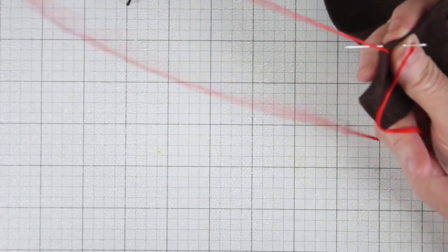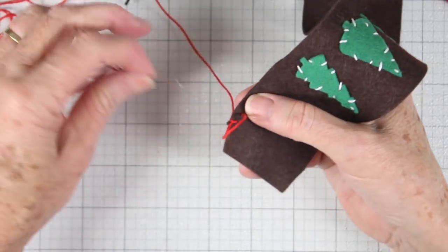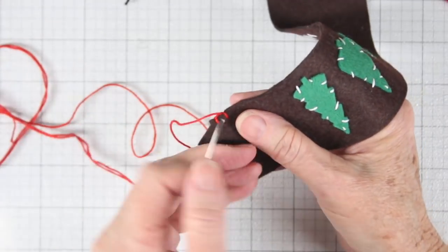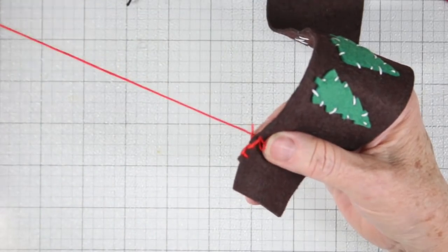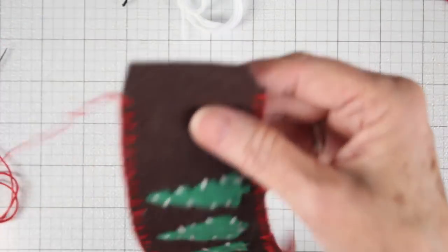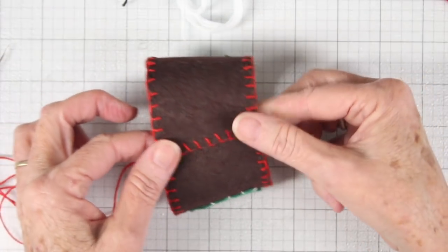Once I push this through I'll try to make it so you can see this clearly without getting my floss tangled. I cut a pretty long piece so I wouldn't have to re-knot as I go. Now I have this pulled through — I'll run my needle right back through, pull the floss back through, and this starts the blanket stitch. From the front to the back again, leave just a little bit of a loop, pull the needle right back through, pull tight, and that seals off the top. I've continued the blanket stitch all the way around and I'm measuring up to about where I'll seal this off, then knot off the blanket stitch at that point.